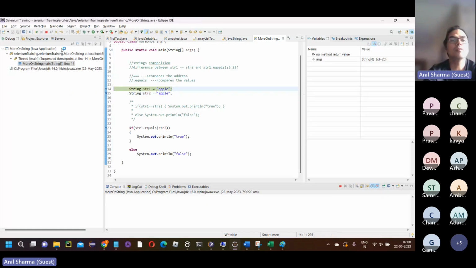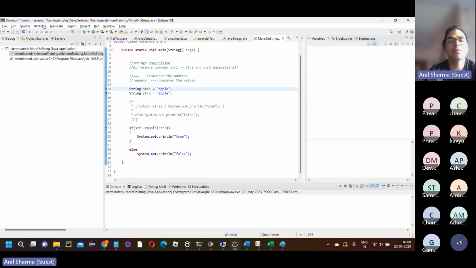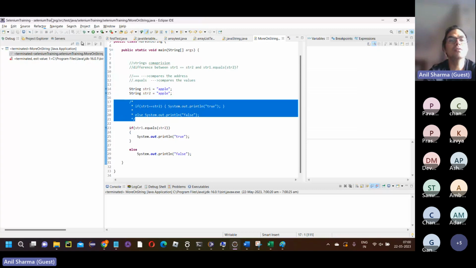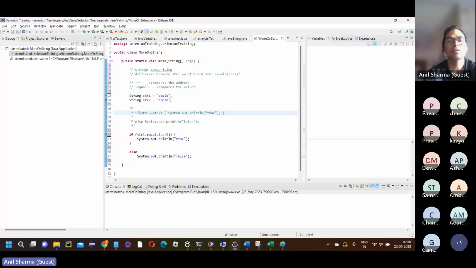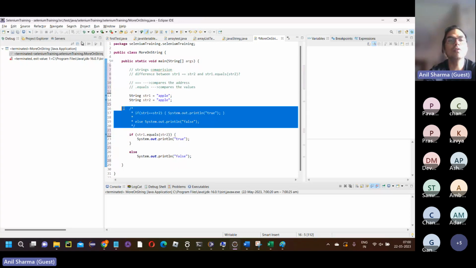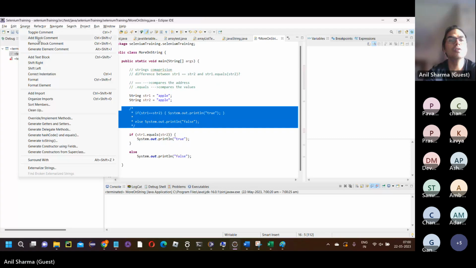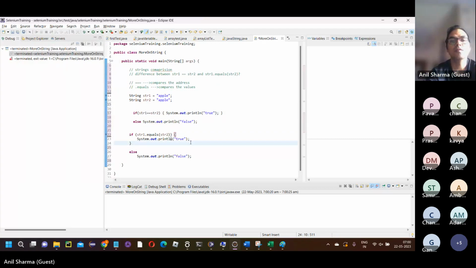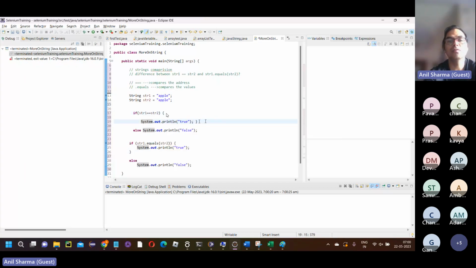So now let me show you the difference. You can uncomment again: select, and choose the option remove comment from source, remove block comment. Sometimes the structure is a little different when the comment is removed, but it is understandable.